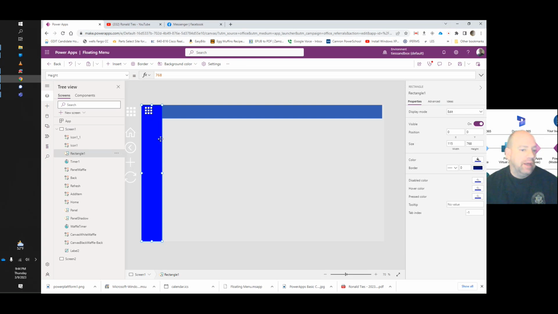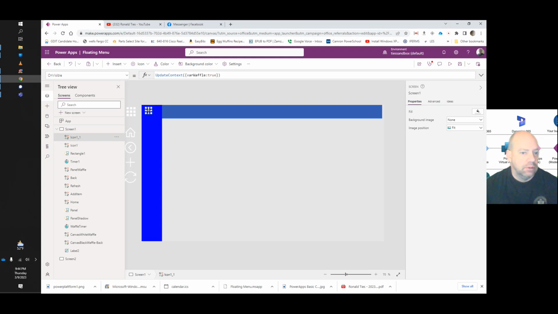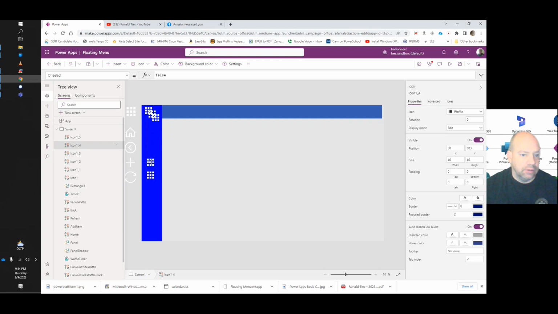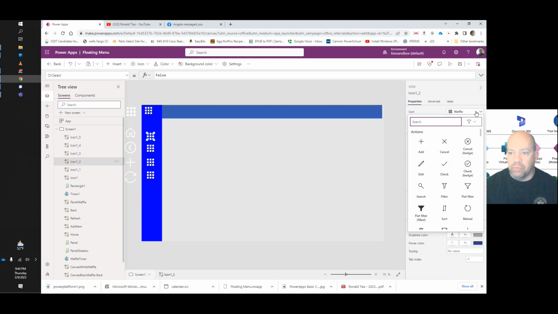Now I'm going to add some other icons in here. So I'm going to grab this, copy, paste, 3. I'm going to do 4 icons. So I'm going to drag it down here, drag this down here, put this down here, drag this down here. Now, all you have to do to change these to your icons is come over here, click on the first one. We're going to make that my home button.